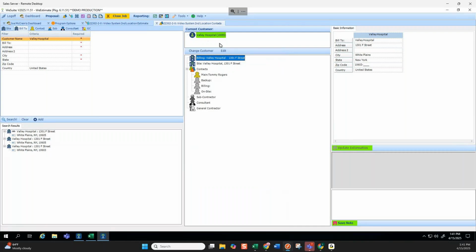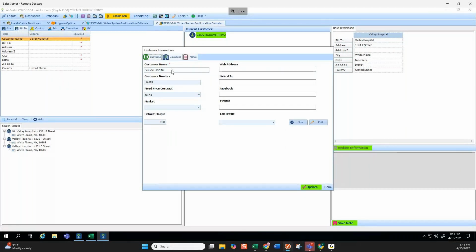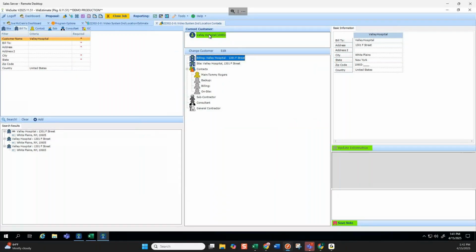And if it's red, again, if you wanted to edit, let's say it's Valley Hospital, Inc., then you can go ahead and add that. But if it's an accounting customer, which in this case it is, I can't change the customer name. It has to be changed in the accounting system. And you'll know that if it's lit up in this green or orangish color.